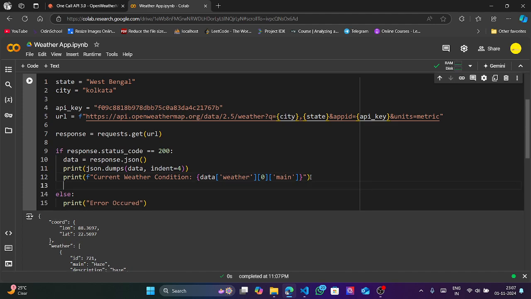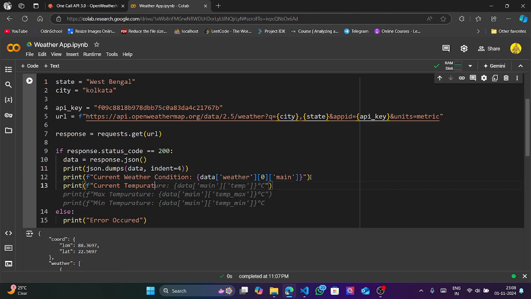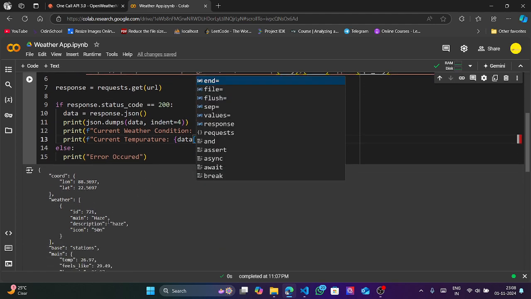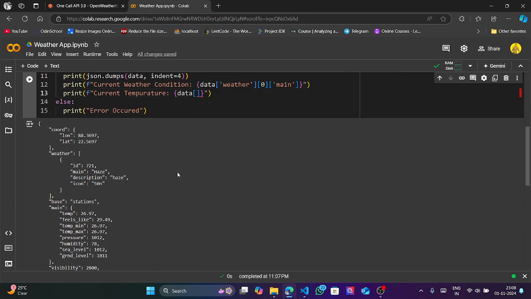Okay, next we are going to get the temperature. Current temperature, and pass the data. We have to pass it under main, and there is a single dictionary, so main and temperature.